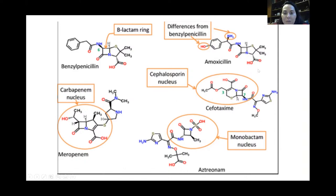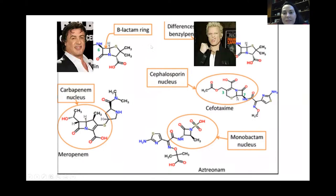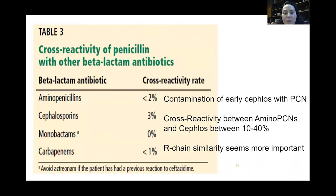So this is looking at all those particular antibiotics that contain the beta lactam ring, everything from isotretinoin to the cephalosporins to meropenem to the penicillins themselves. And you can see that the structure is highly conserved throughout. We also can see how the side chains will differ, and that gives the penicillins their very distinct identities. There's really not much crossover, though, with these other beta-lactam rings, despite the fact that you may get IgE generated to the beta-lactam ring itself. We really don't see much spillover between that.